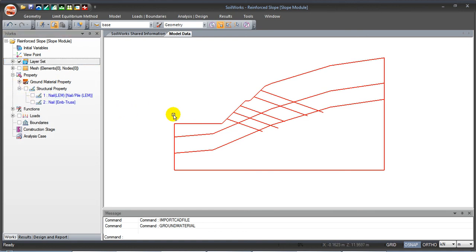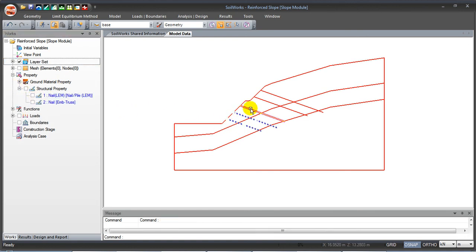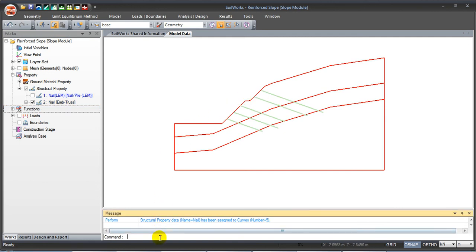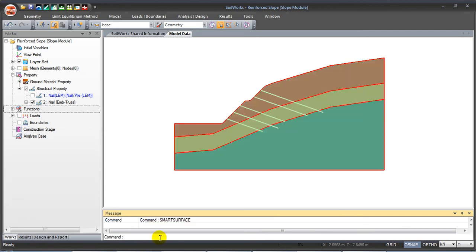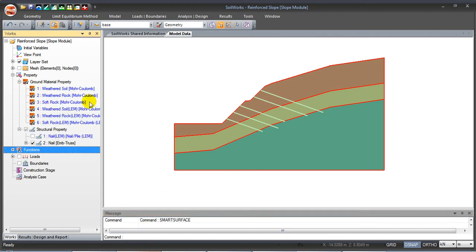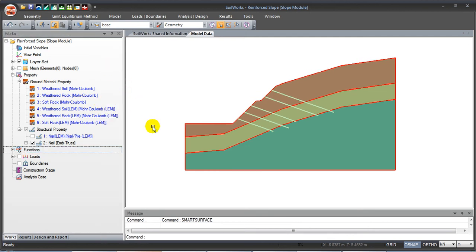So now I just want to define the nails themselves and make them into elements. So I'll just select all of those, and we just use the neat drag and drop feature straight from the works tree, and those have been created. And I just use the type in SS, which is the smart surface feature, which we've just used our CAD command line at the bottom there. You can also find it in the ribbon technology.